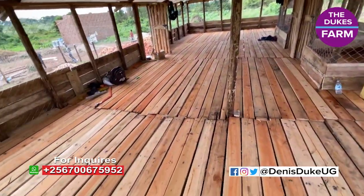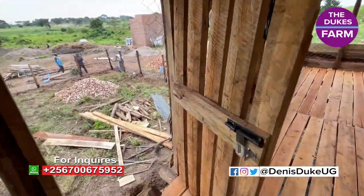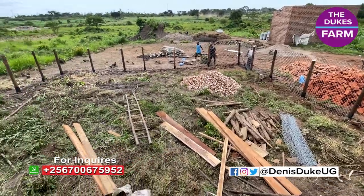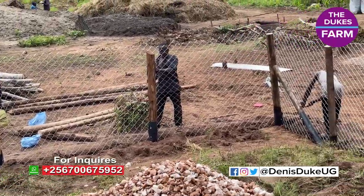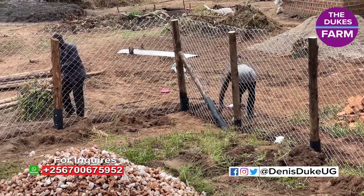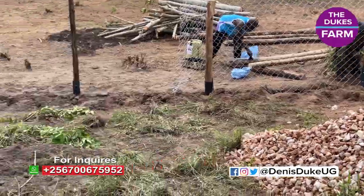So this brings us close to our end. But before I do that, let me show you what is happening outside here. Now this is our exercising ground. That's how big it is, or it's going to be. And as you can see, my people have already started fencing it off properly. We do this carefully to ensure maximum strength and longevity. As you can see, one of them is applying wood preservative on the wood so that we avoid termites as well.